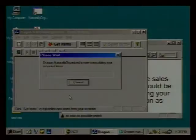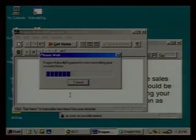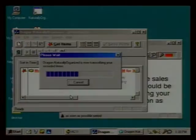So same principle, it's copying the text, but some of this text is going to have command information in it. Yes. And the command information depends on what personal information manager you use. So you can schedule emails, do meetings, you can schedule calls, update contact lists, all those various things that you can do with your information. Now, I could have just played back the audio and listened to my memo also. Yes. I mean, it's a normal tape recorder in that sense. Right, absolutely. Okay, so it's almost finished doing that.